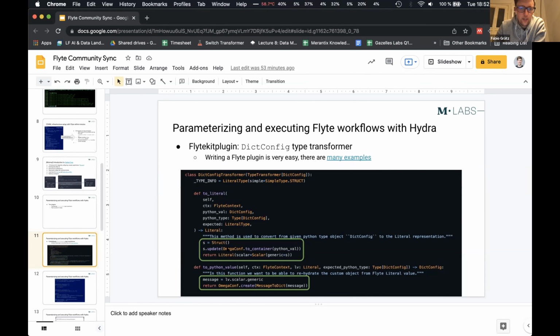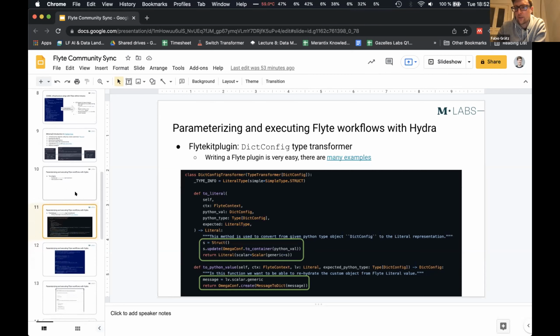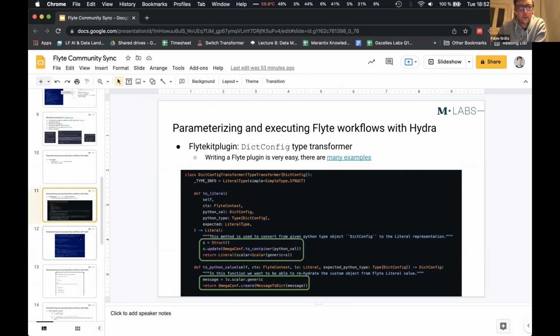In the end, the only thing it will do is use OmegaConf, which underlies Hydra, to convert the configuration object to some simple JSON, or load it from this serialized value back to a config object. So with that, Flyte all of a sudden can pass these DictConfig objects from Hydra around, which is super nice.